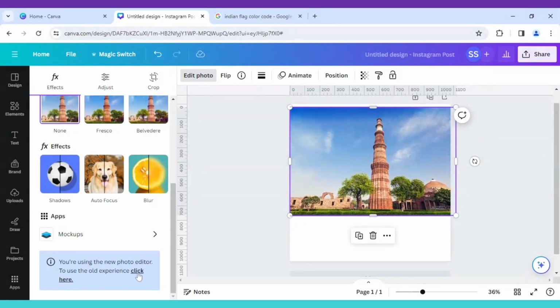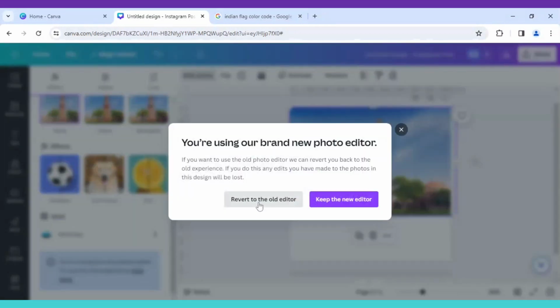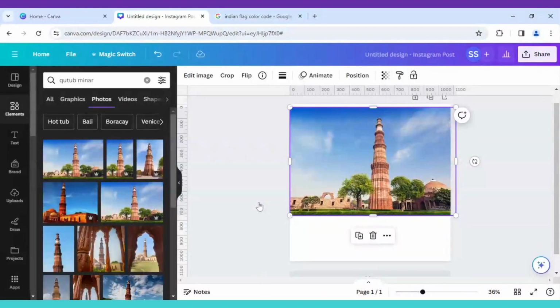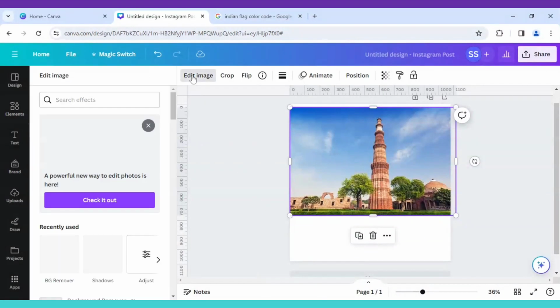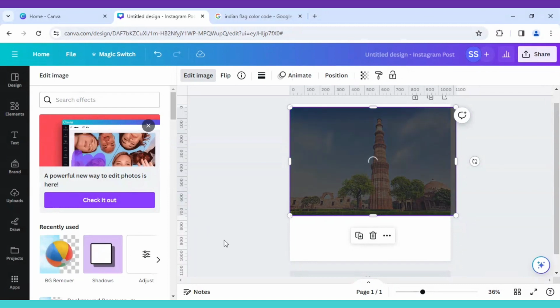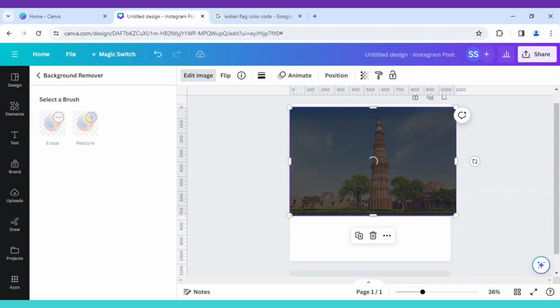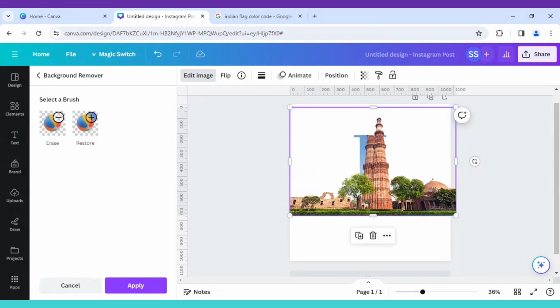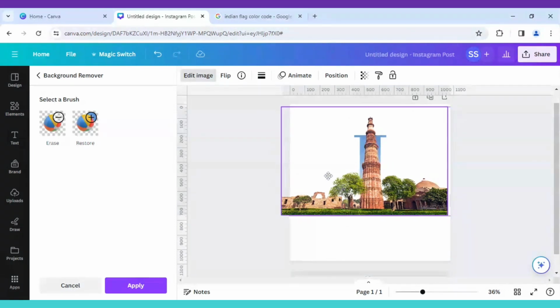So I'll go to revert to old editor and click on edit image again, and this time I'll click on BG remover. Okay, so this part is done. Now hold on to control and just check if it is attached properly or not.